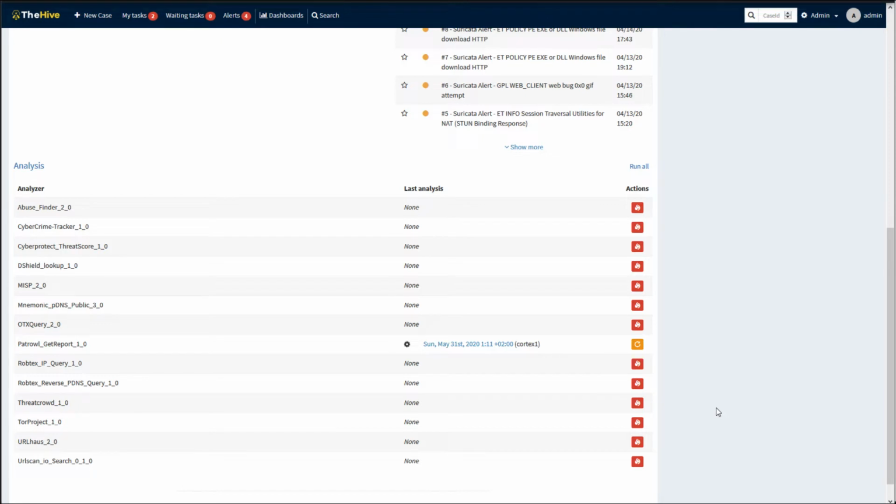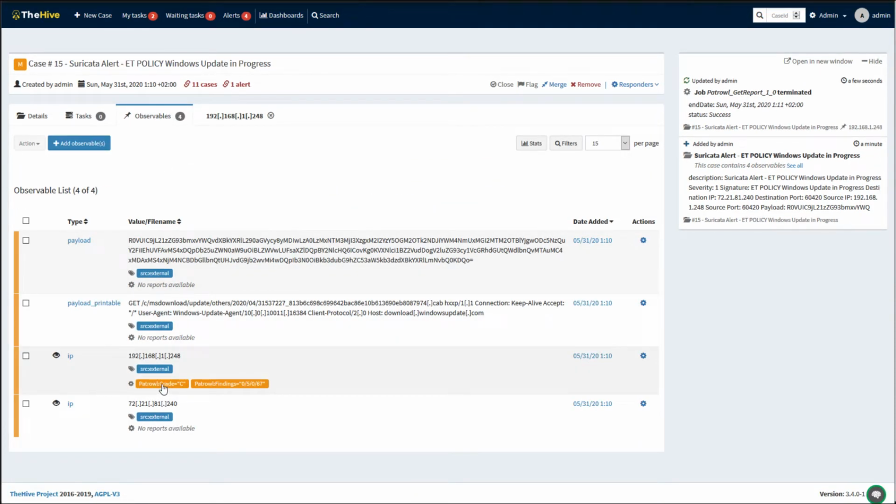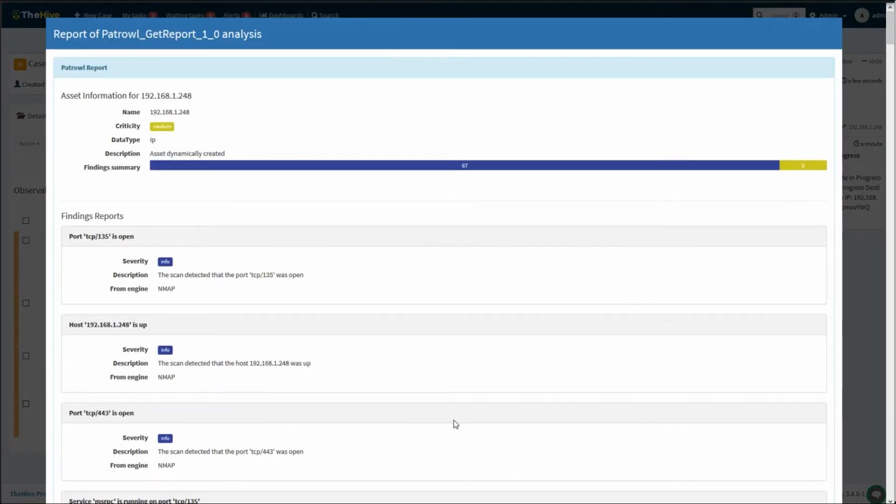This is absolutely critical when you're doing incident response, because how will you otherwise ascertain if an attack is a valid attack or a fake attack or just a script kiddie running a scan if you don't have visibility of what's going on inside your environment? You can see the grade is pulled through and the findings is pulled through as well. The reports I showed you earlier, the reporting templates, formatted in this format for the specific observable and the specific analyzer.